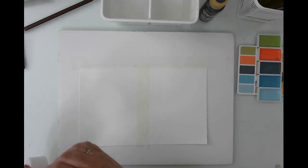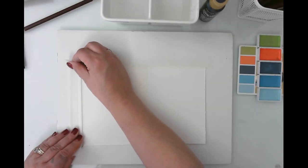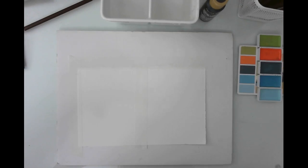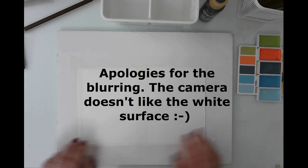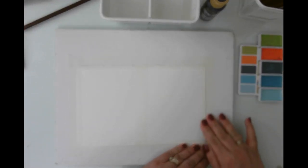You can use any watercolor paper that you like. I'm actually using my Arches just because it was already in the drawer and already kind of a good size for this project. I know some of you have purchased the Hippie Crafter paper, which would be perfect for this, because this is just play. It's not a masterpiece at this point. I'm just marking that off because it creates this really beautiful frame.